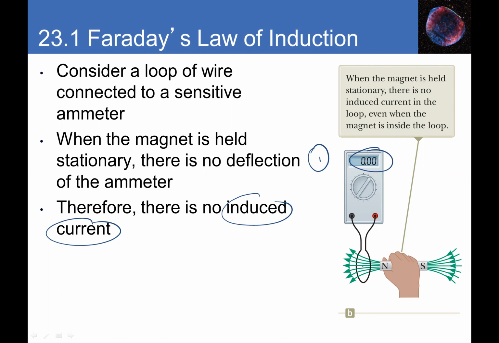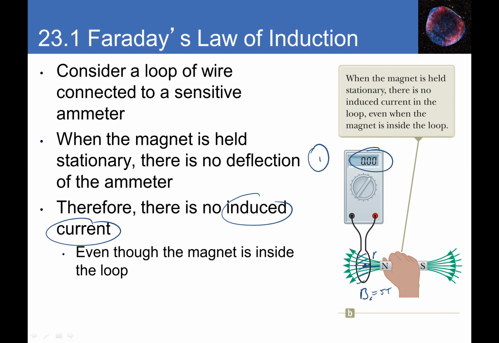That means if I come and measure this value over there, so the magnetic field at the center, right? So let's say I get 5 Tesla. Well, it's going to be 5 Tesla now, 5 seconds later, 10 seconds later, because the position of the magnet relative to that center of the loop, this R, right? It doesn't change. That means the strength of the magnetic field in this region will remain constant. All right, so you can say, even though there are magnetic fields inside the loop, there is no induced current.